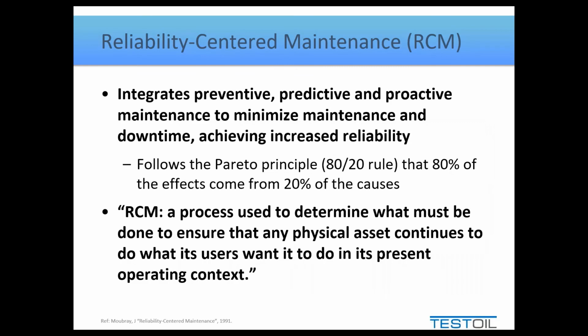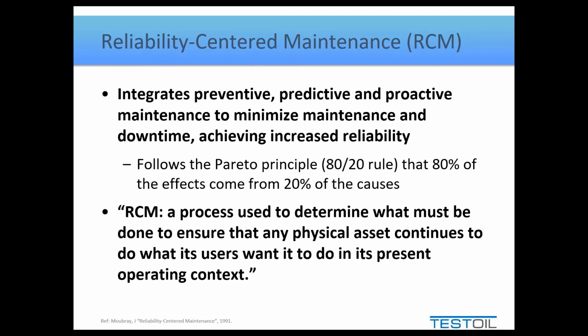But essentially, when we talk about RCM, it is not a fifth maintenance strategy. It's not a new maintenance strategy, but rather a reorganization of all existing strategies. One of the things it does, if you've heard this term before, is the Pareto principle, or the 80-20 rule, meaning that 80% of the problems come from 20% of the causes, or something along those lines. You can paraphrase it however you want.